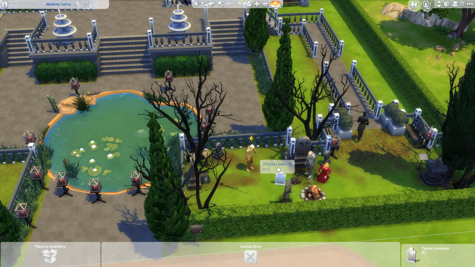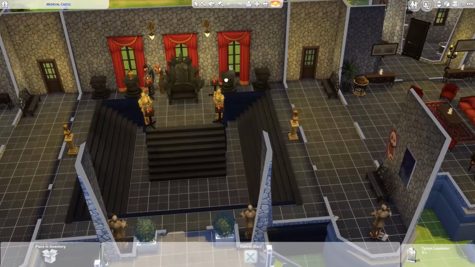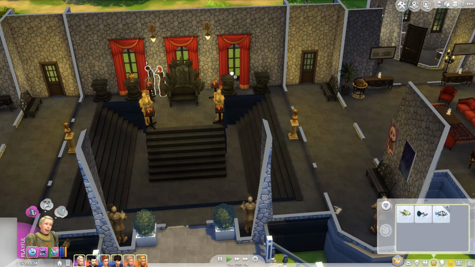But let's move this gravestone inside first. I guess I don't need to be in build mode to do that. Anyway, let's put this urn up here, if it would let me, okay?